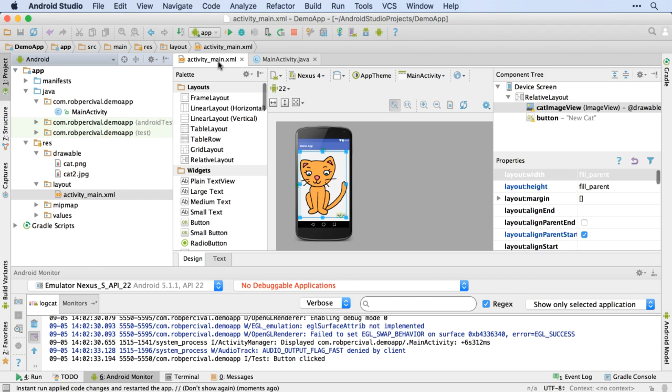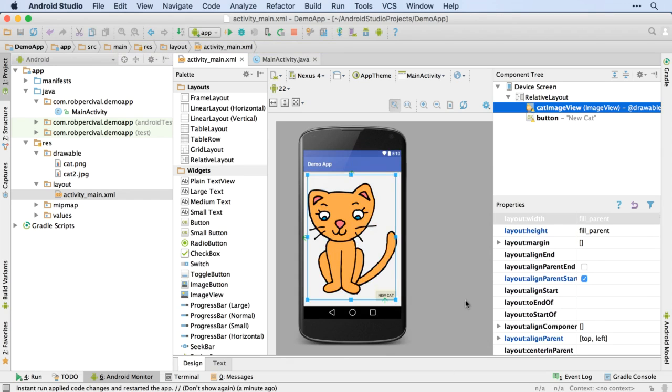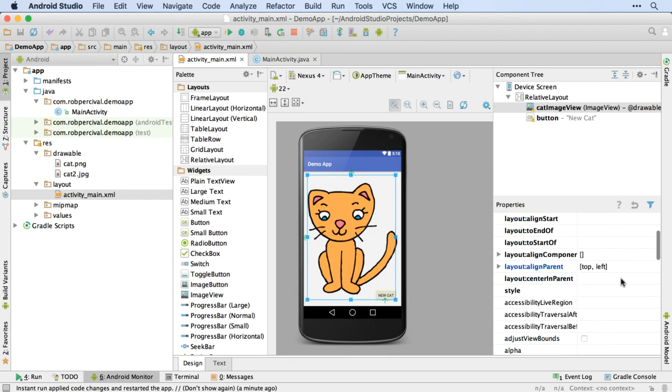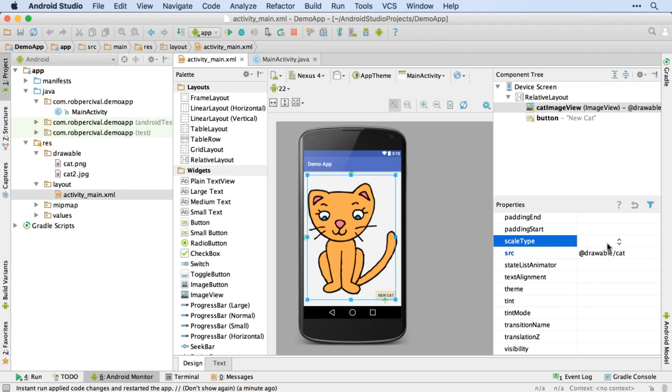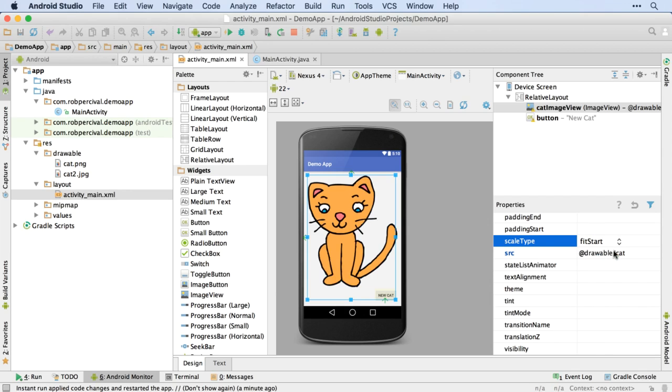One quick final thing before we move on to our challenge is that with images, it's worth knowing that there are different ways to display them within the image view. And you'll find that here in properties near the bottom where it says scale type. So for example, fit XY will stretch it right to the edge of the container. Fit start will keep it in proportion and align it to the top of the container.